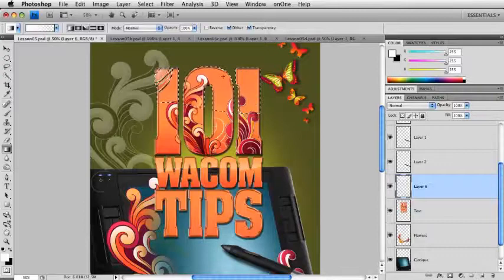Okay, so if you don't get it right the first time, I actually want to drag it down a little bit more. Yeah, there we go. And then drop my opacity down. That looks a lot better. And now I get almost that same shiny look that I had on the letter.